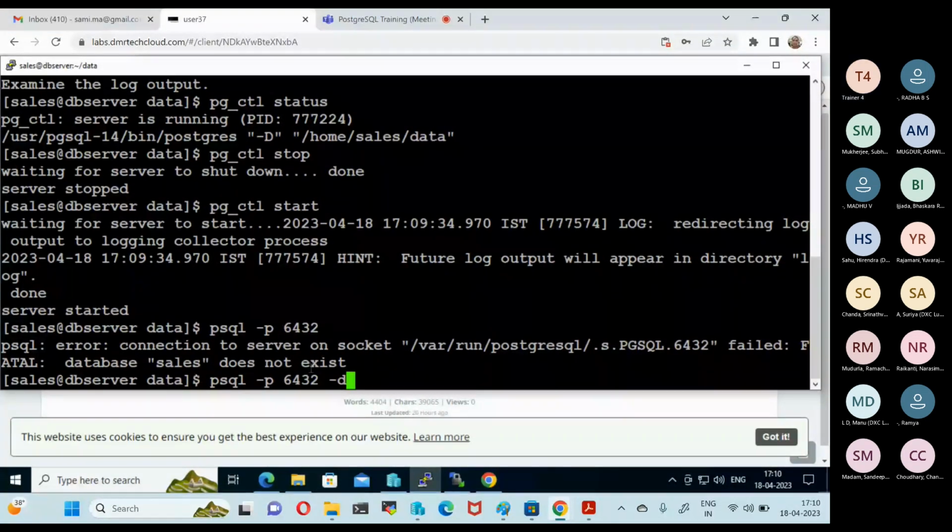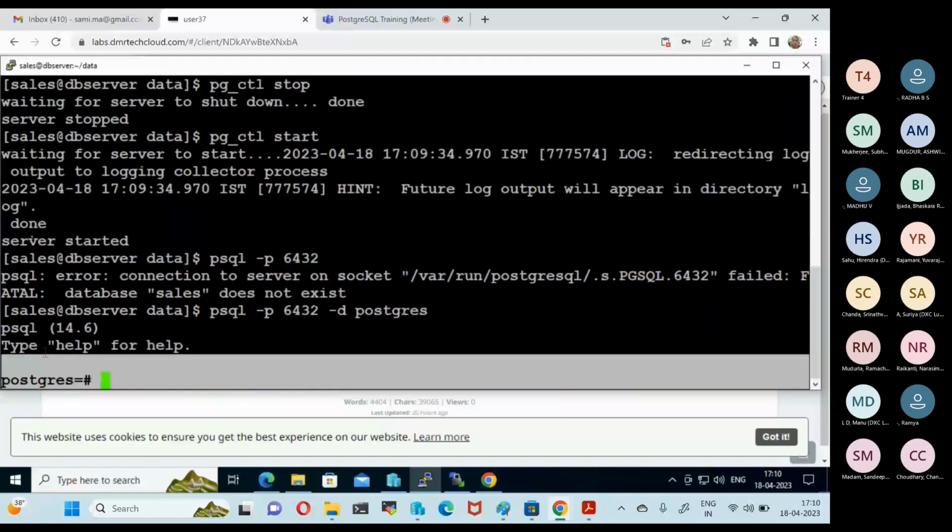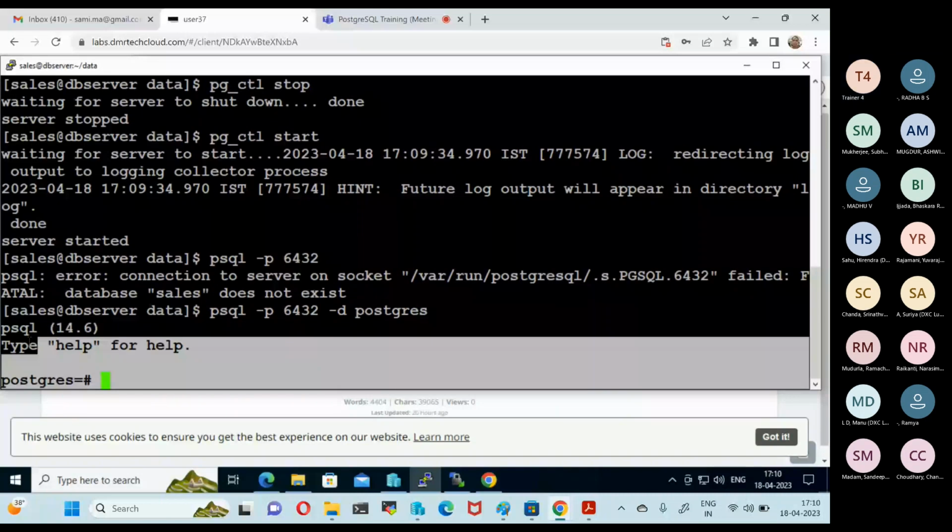So we are connected to the Postgres database. We also need to give the database name Postgres.